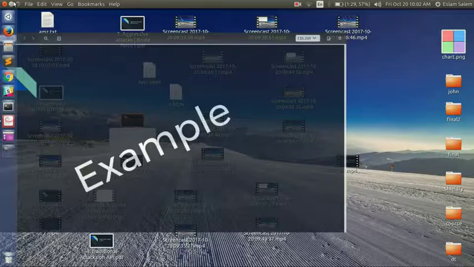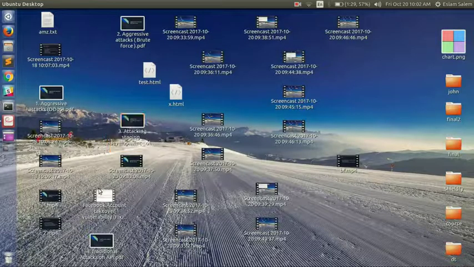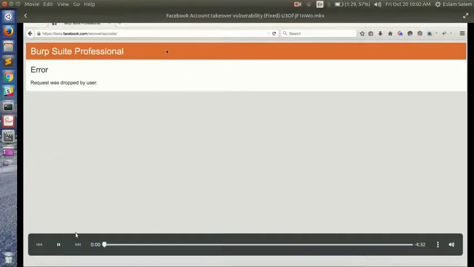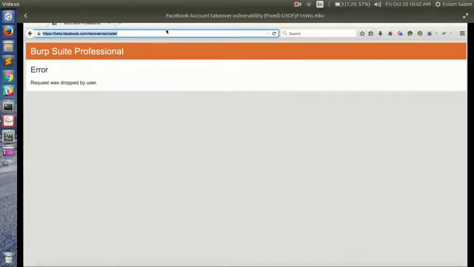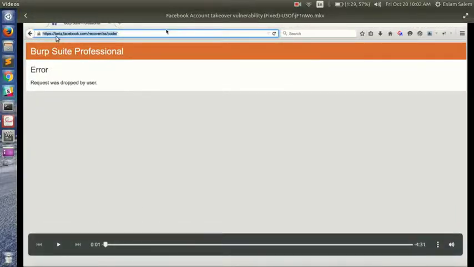For example, I searched for examples, but it's the same example as the previous video, which was the Facebook reset password code. Here, if you focus on the URL, you will find beta.facebook.com. This is the staging subdomain for Facebook.